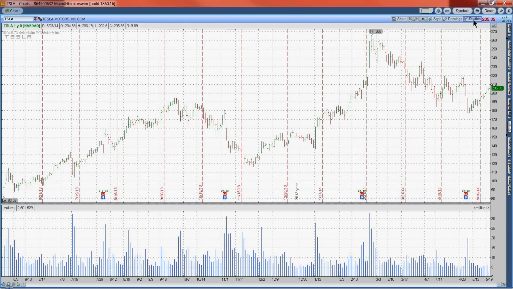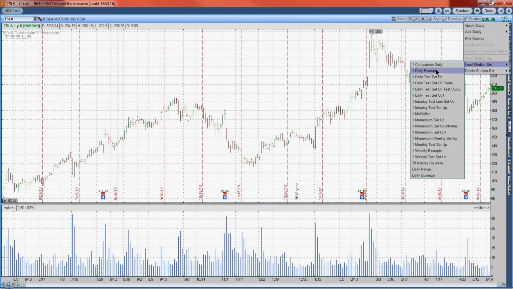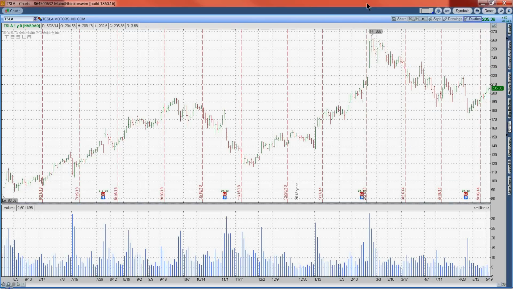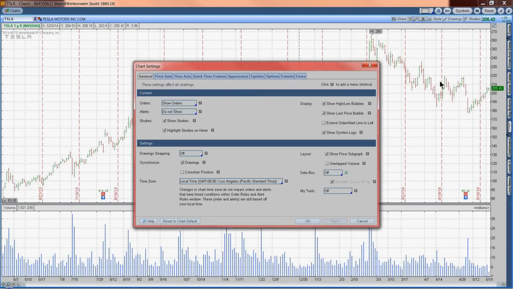And as you can see, I saved my studies. Here's a whole list of studies that I have maintained on my own. The one I in particular like is my momentum up study, which is a daily chart, and I have my intraday momentum studies already saved. And when I click over to those, it will convert. But let's see what happens when we hit this little wrench.